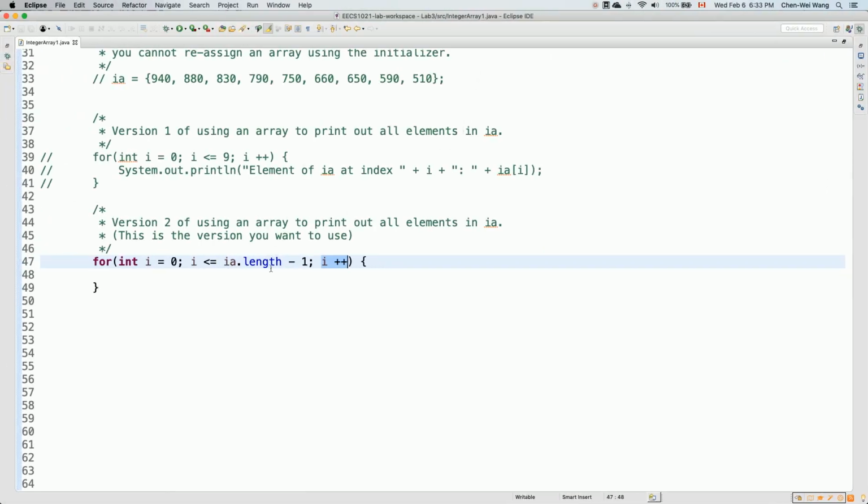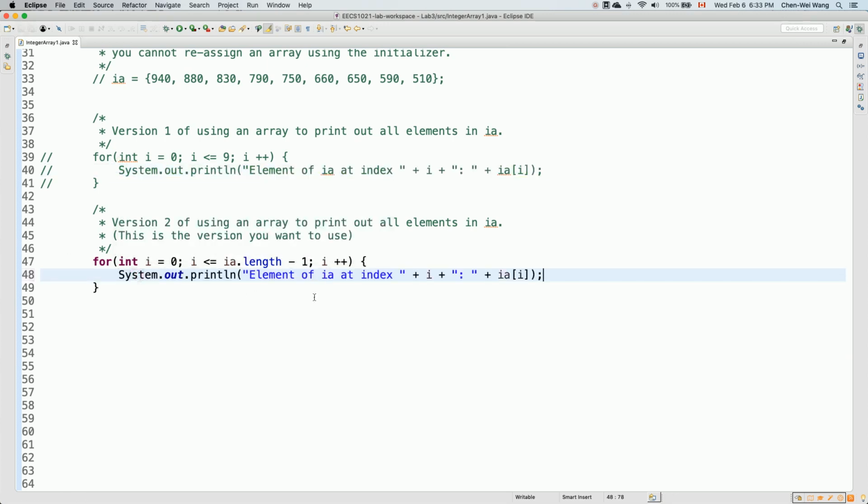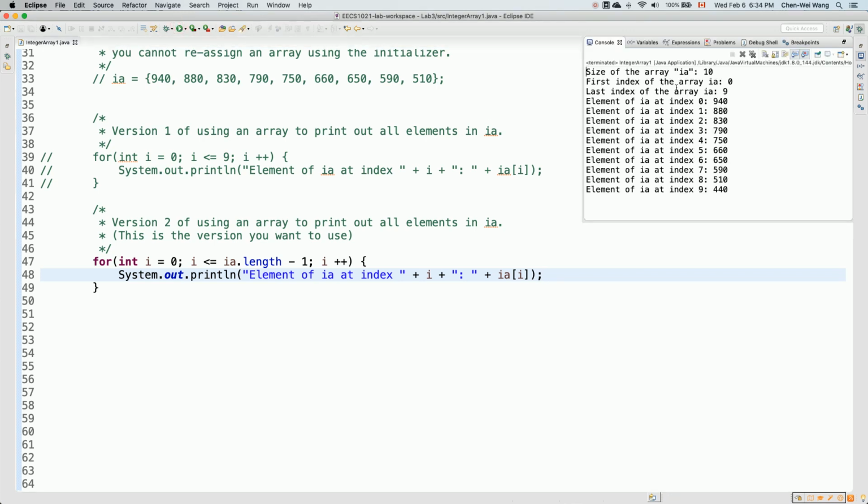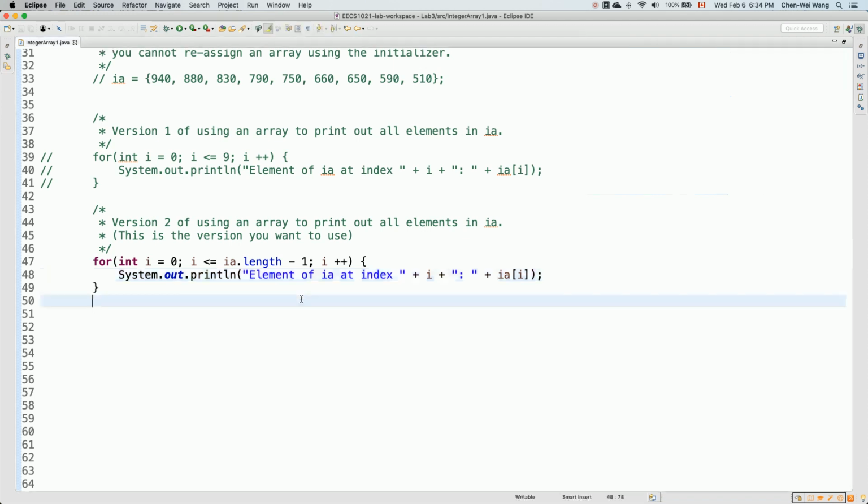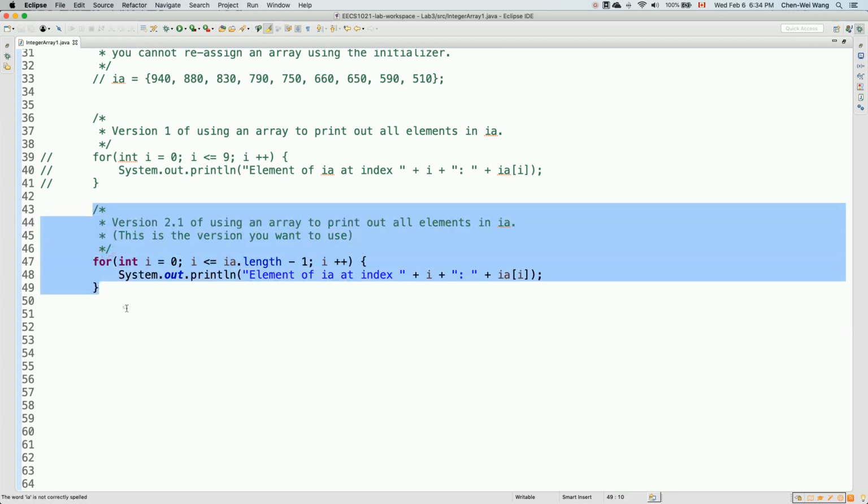Now I can simply copy this line over here. This will still work, with the same idea as before. You can still try to use the debugger to convince yourself. That will be an exercise for you to do by yourself. Let me run it again, and I'll show you one more thing, and then we are done. Now if I run it again, you can see that we got elements at index 0 up to 9. Everything works. Now I want to show you one more thing. How about this is 2.1, and then I will put another one which is 2.2, which also works.